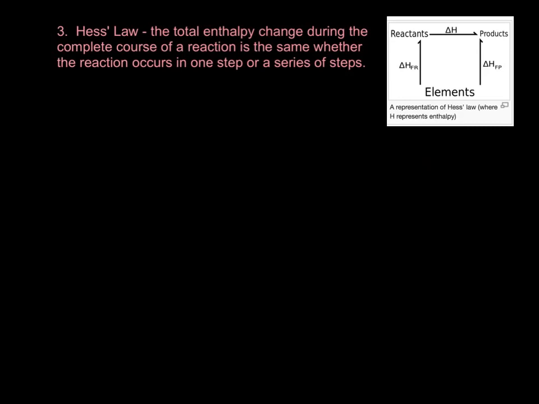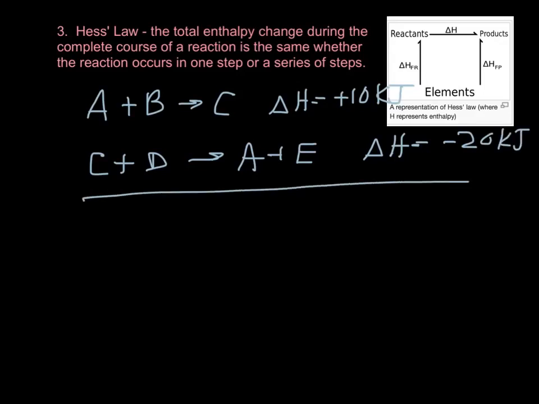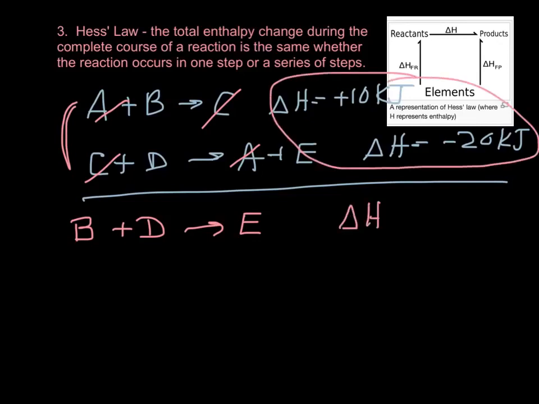The third law of thermochemistry is called Hess's Law. Basically, this says that the total energy change for a reaction is the same whether the reaction occurs in one step or a series of steps. So, for instance, if A + B → C and ΔH is +10 kJ, and C + D → A + E with ΔH = -20 kJ, then crossing out the C's and A's gives the overall reaction B + D → E. Hess's Law says if I can add the equations, I can add the heats — giving -10 kJ. Let's see what it looks like in more complicated examples.